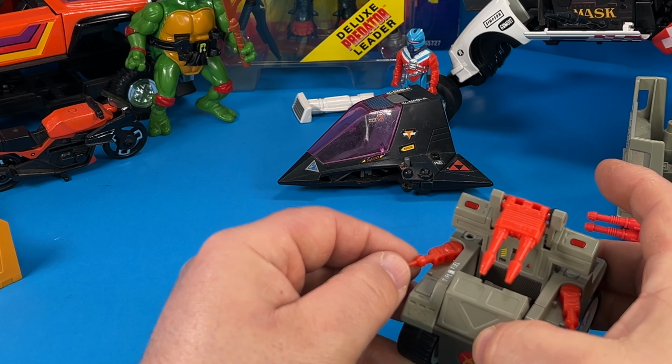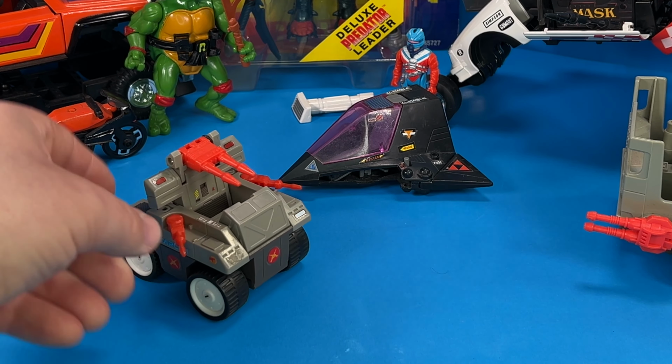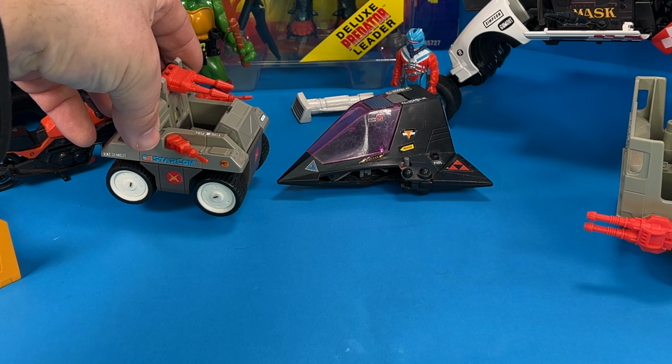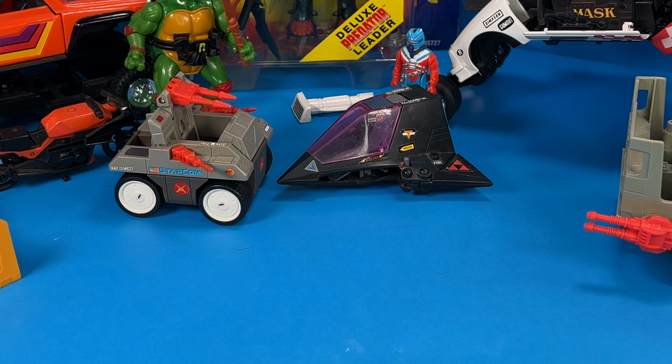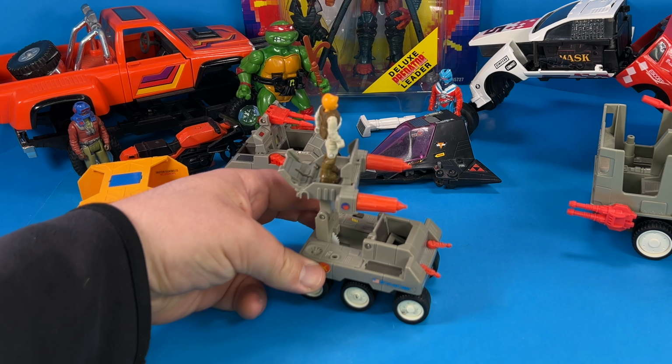Now, a lot of these, you'll find them in the wild that they don't work, and well, there's a way to fix them, and maybe I'll go along with some of these and try to get them to work a little bit better than they do now. I do have the figure for this one.